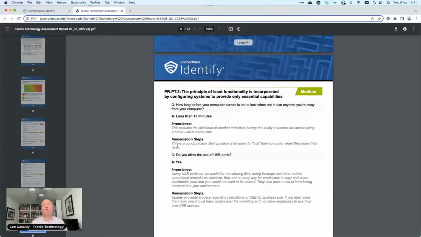Again, you can work with another third party to remediate those risks, or again, we're happy to work with you as a customer to put those things in place and make sure that you're as safe as you can be. My view is practicality. We want to make sure that all of our customers are as safe as they can be, and we've mitigated as much of the risk as possible.